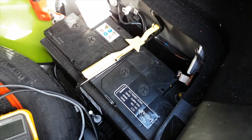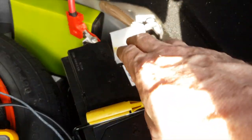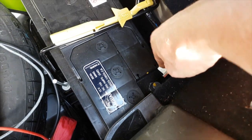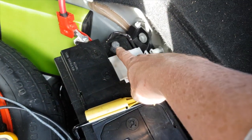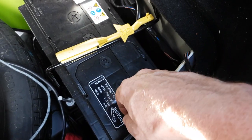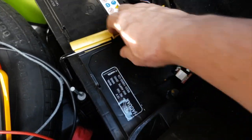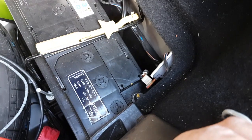So first step, of course, is to disconnect the battery. I would disconnect both terminals, do the ground first, so that while you're taking the positive off, if you touch the body, then you don't short the battery. So you take the negative off first and put it back on last. These are 10mm nuts.